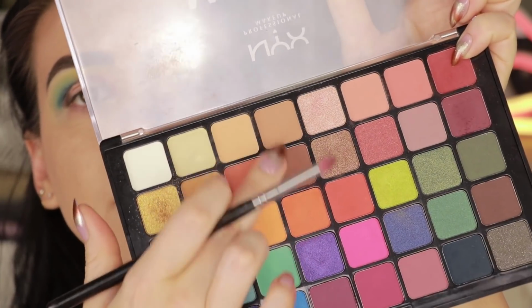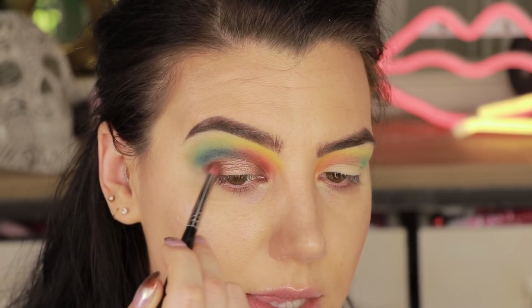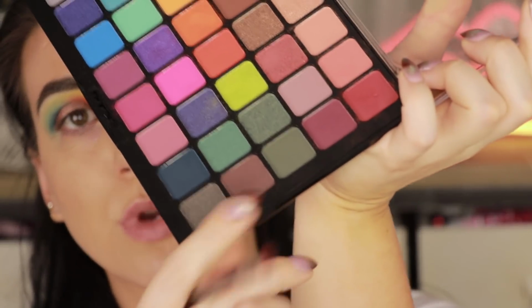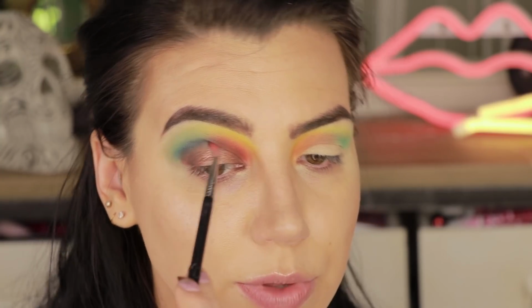And I'm gonna pick up a little bit of each of these 2 brown shades, blend them together, and then just use that where that starts to meet that shimmer in the middle because that shimmer is pretty bright. And I think that's the only way we're gonna be able to create a bit of a gradient. I'm gonna pick up the Sigma E36 brush again and go into the darkest brown shade that we used, and I'm gonna just drag that through the entire crease to blend those dark shades into the colors that we put through the crease initially.